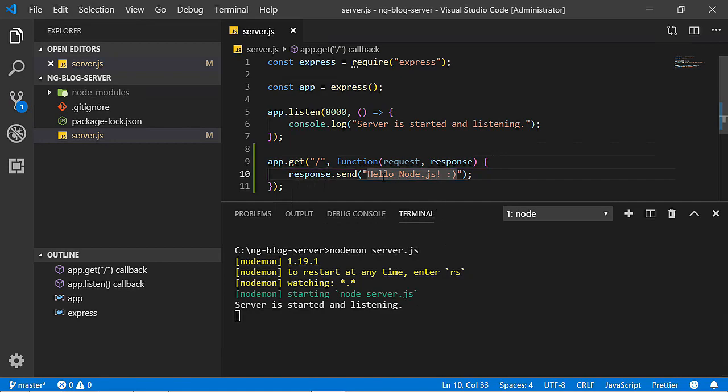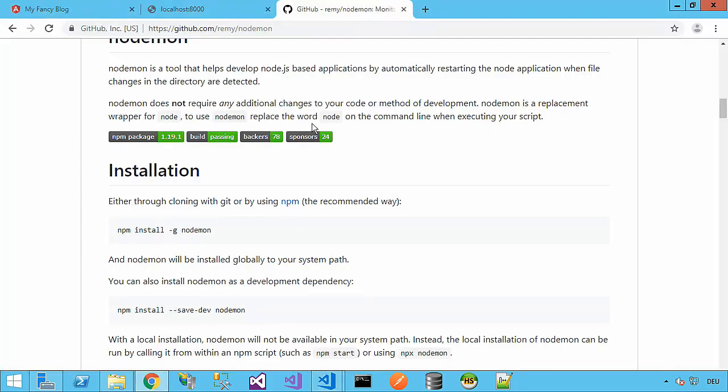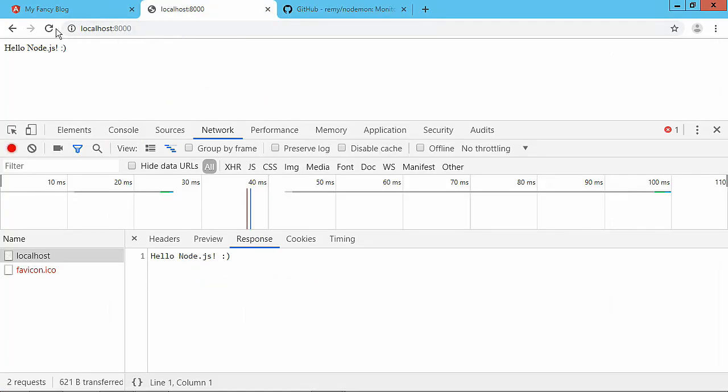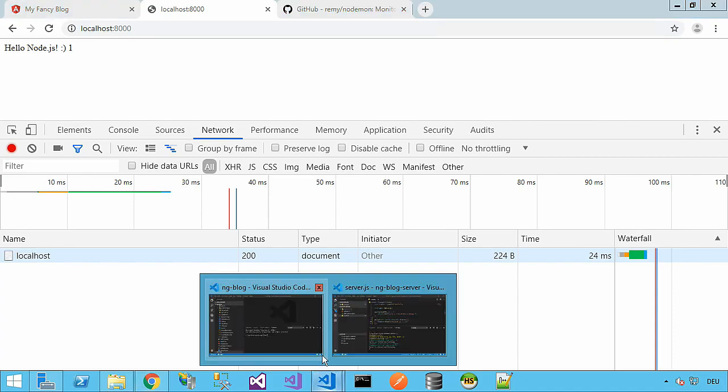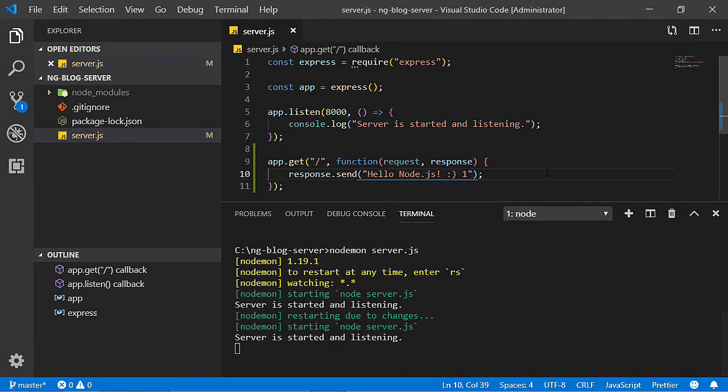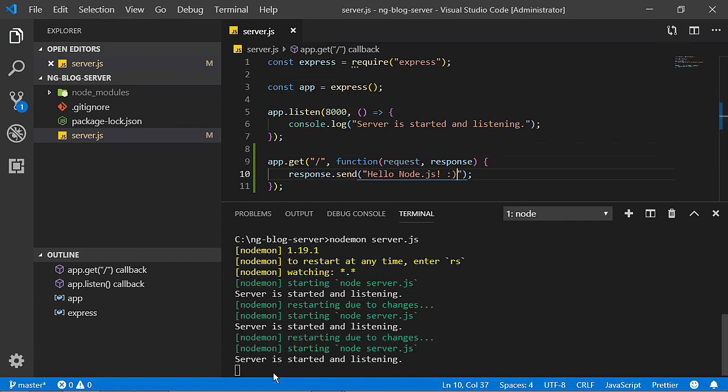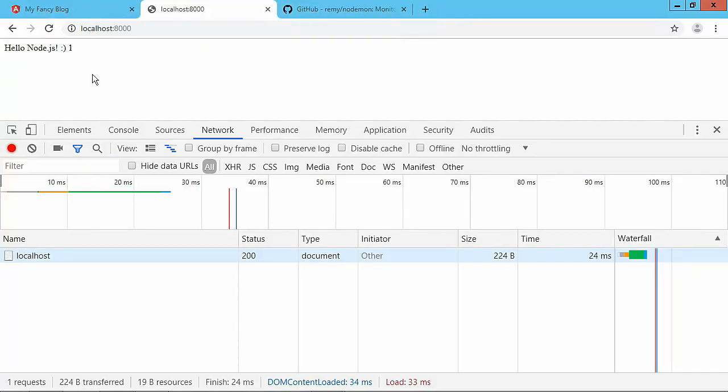And for instance, if we just change that to a creative one in the end, you've seen it, it was restarting the server. And when we go back to localhost 8000, reload the page, now we see the one. And of course we can change this again, still restarting. Let's go back to Chrome, reloading the page, and the one disappears.